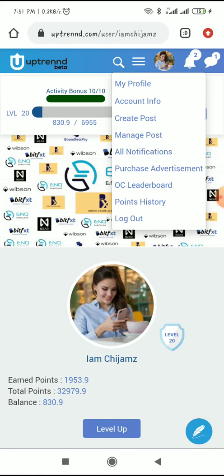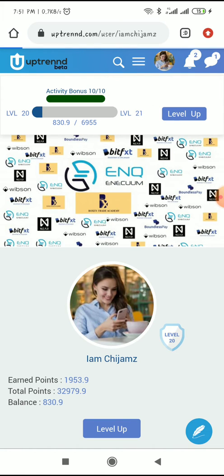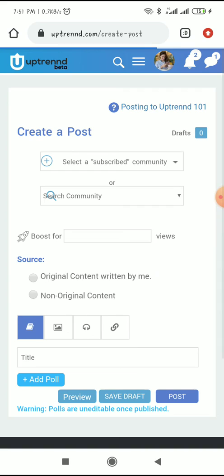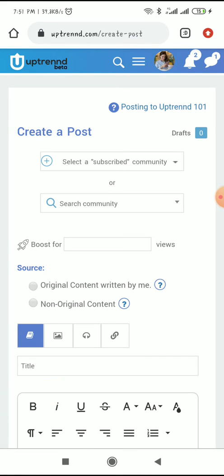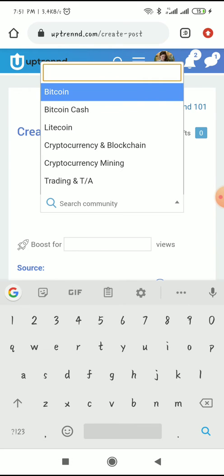Your profile image, you see create a post. Now it will load and open up where you create a post from. So you would choose a community. Whenever there are several communities, so it depends on what you're writing about.